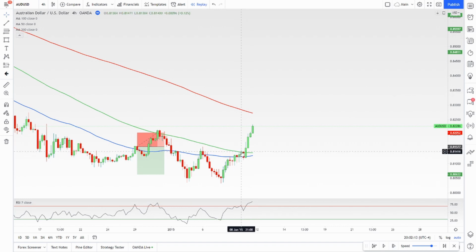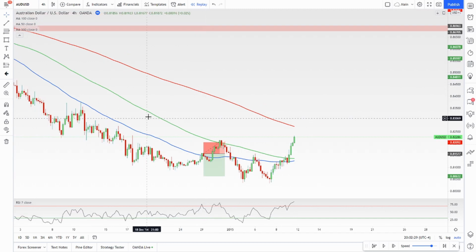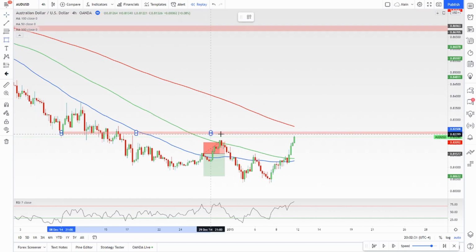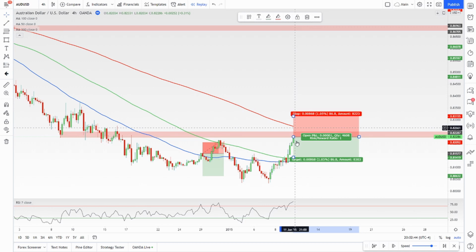Okay, I think I messed up. Where would I have taken the trade? Well, I can't really say that I would have taken this trade because I know what's happened already. I could just say, oh, I took the trade here and put my stop loss up here. But my goal here is just to be as honest with this as possible. So let me look at this a little bit closer. Is there resistance? Is there some level that I'd be interested in? Maybe there. I do actually like this zone for a possible sell entry. So what we could do here is go ahead and enter into a sell position now. So take that trade there.